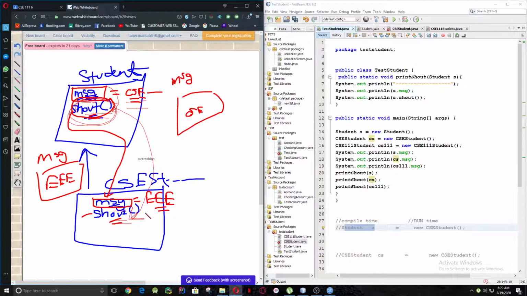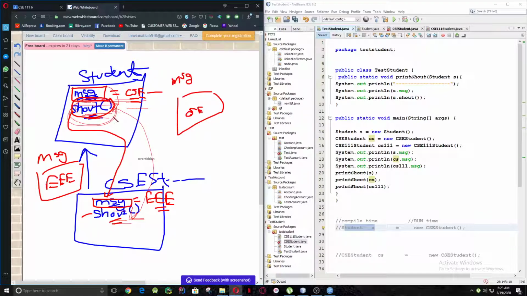See, this is a bit confusing. So the variables are handled differently and the methods are handled differently in this case. When you write this code, it will come to this class, it will see, okay, this is MSG. Do I need to go down? No, since it's a variable, I will print this one. It's done. And then if you're trying to access the method, since this student class is created during compile time, it will come over here, it will see, okay, this is the shout method.